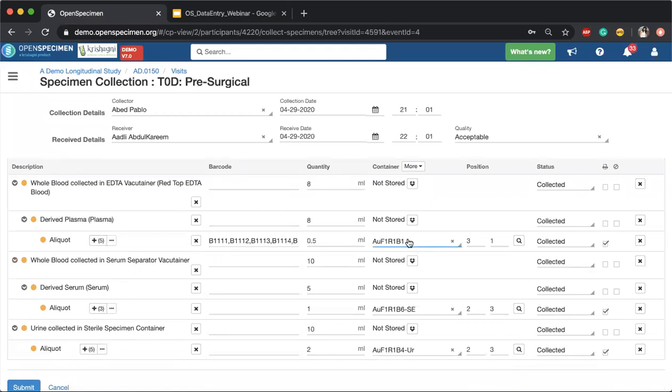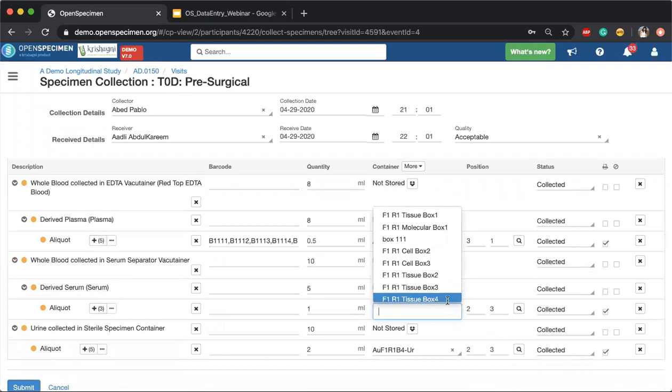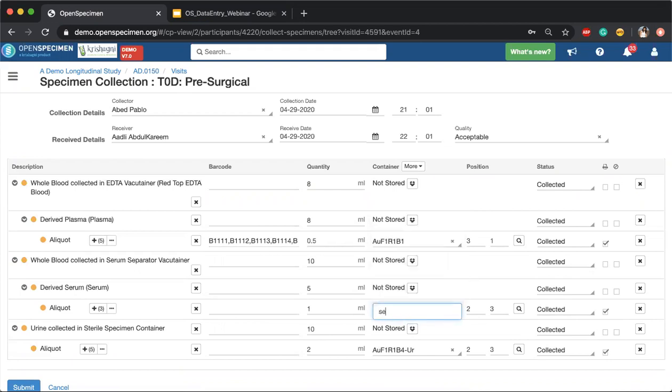One is the system can auto allocate based on how you have set up your freezers, or you can choose it from here, or you can choose from this drop down, or you can also type the box name and it will come up with the specific box name as well. So there are multiple choices you have. Based on your workflow, you can enter the storage location part of it.